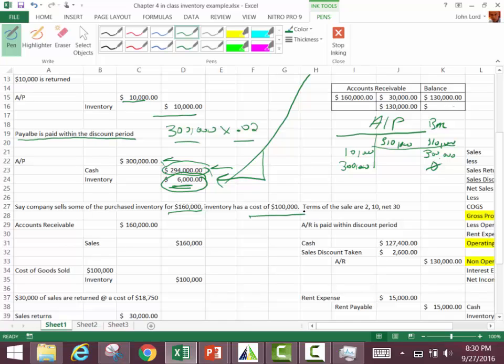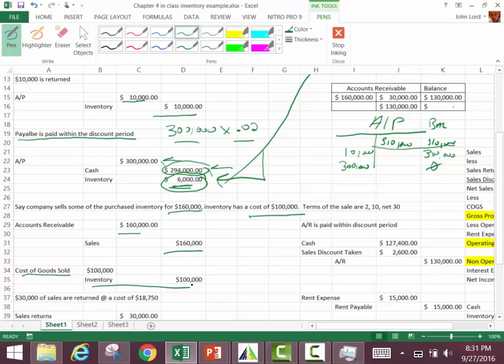Okay. So I go ahead and I debit the accounts receivable, $160,000. And since I do have a sale here, I credit my sales. Sales is like revenue, but when we're selling merchandise, we call it sales, right? If we're providing a service, we call it service revenue. If we're selling merchandise, we call it what? Sales, right? But it's like revenue, isn't it? Same effect as revenue. So I credit that, and then I debit my cost of goods sold for $100,000. Isn't that the cost of what I sold?